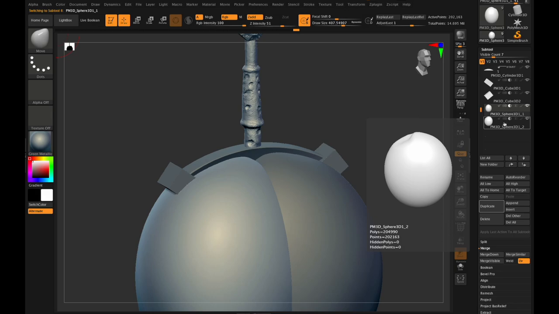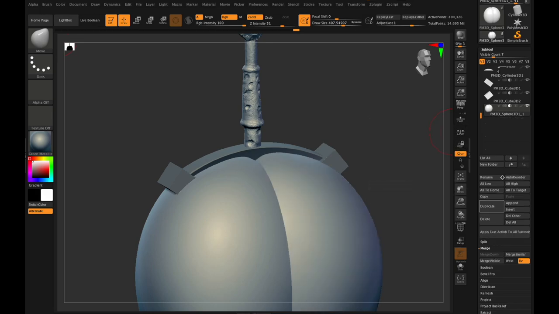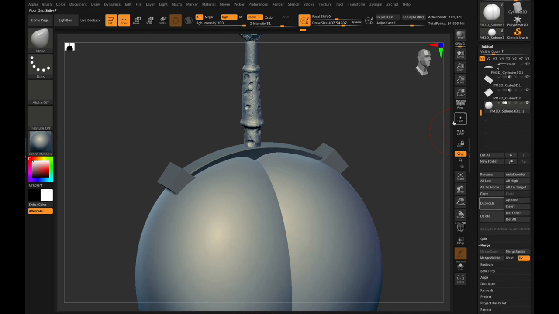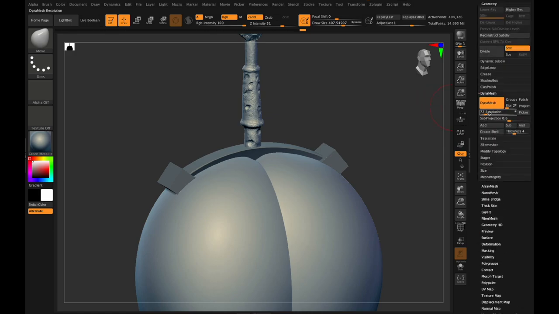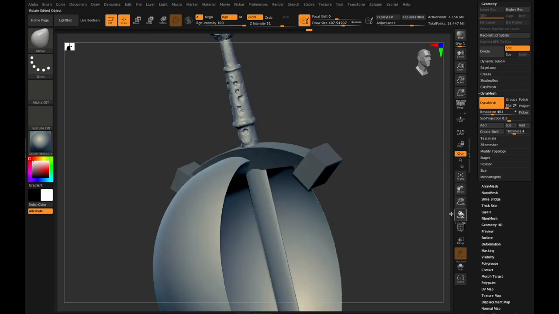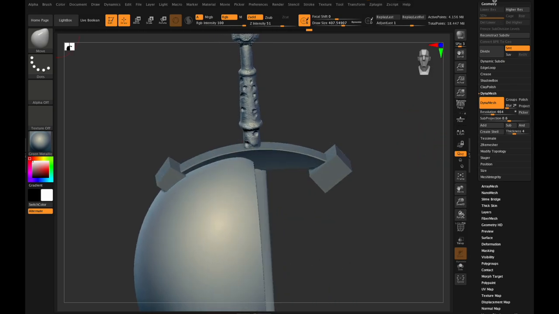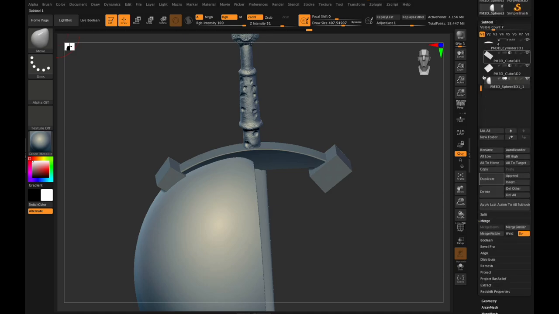That's tasty. Now, can I merge these and get one piece? Sometimes it behaves a bit strangely if you've had a boolean on before. Yeah, see, it doesn't like it. All right, I'll just do them independently.